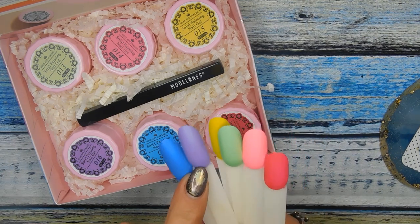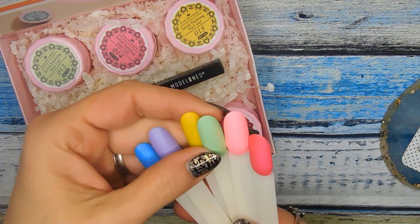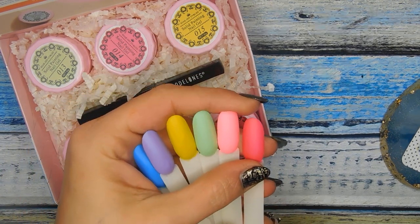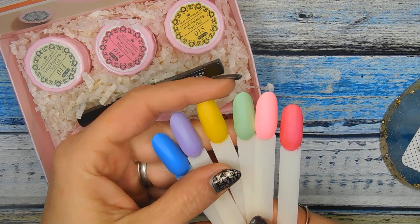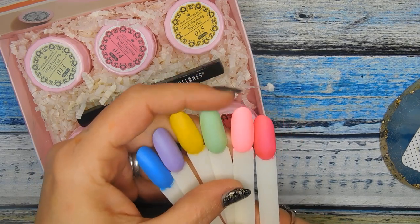I think they turned out really great with the matte over it. But just look how stunning those are. Those are gorgeous. Great for summer, of course.